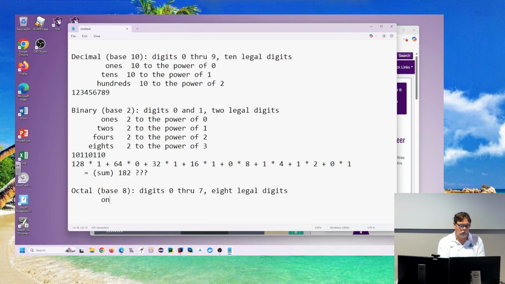So, like before, we're going to have a ones position. We always have a ones position because any number to the power of 0 is 1. What's my next position?